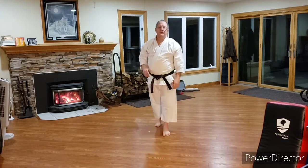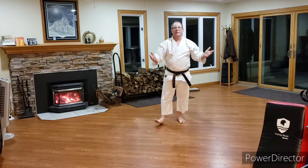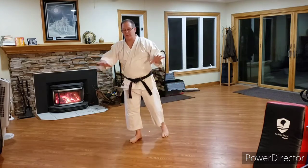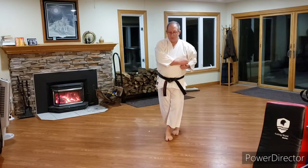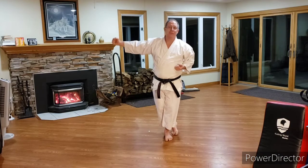Yep. So sometimes I don't worry too much about a picture where somebody did it one way, because sometimes you can find three pictures where they did it three different ways. And that's a problem for all styles. They think the way their instructor taught it is the only way it can be done, and he always did it this way, and then it turns out he did it differently at different times. And there's even a picture, and this comes up a lot. There's a picture of Funakoshi where he's doing the side snap back fist strike, and he says to hit with the edge of your foot.